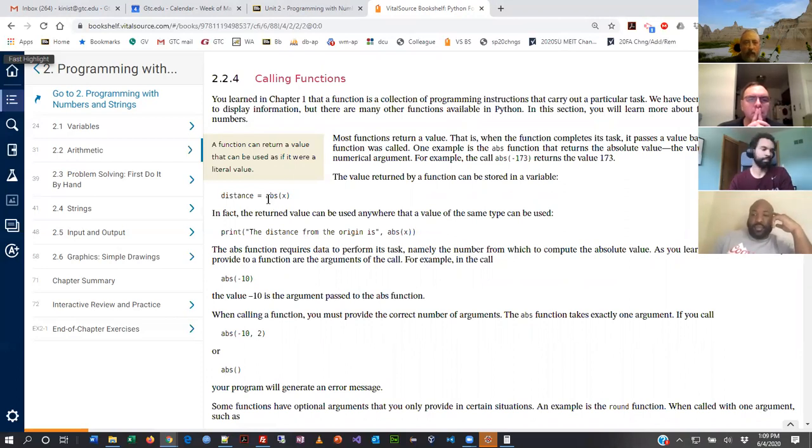What do you think this one stands for, ABS? Well, it's absolute value, right? So just define what absolute value is if you don't remember from your school days. It ignores whether a number is positive or negative. It just looks at its value, basically distance from 0. In some cases that's important, because let's say if you want to do division with a number, you can't divide by the negative number, can you?